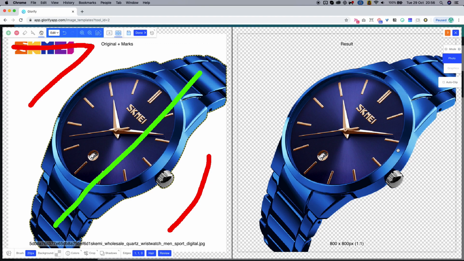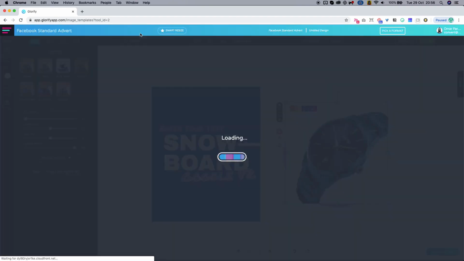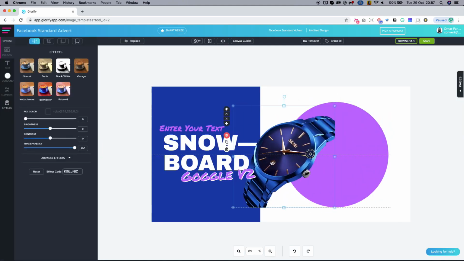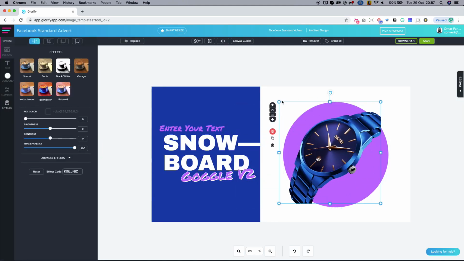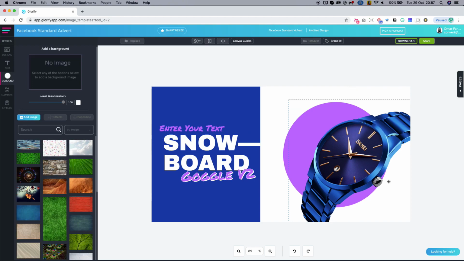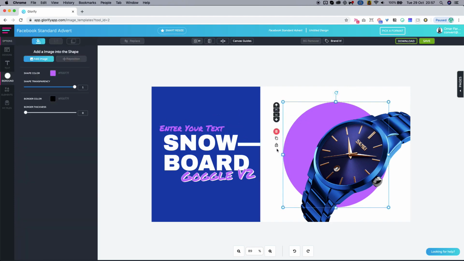So as you can see, Julian, this is I think incredible, right? So something that's quite powerful. So I'll go ahead and click done, add it to my canvas. And just like that, we have a beautiful product image here, right? Now I can go ahead and scale this up and add it this way. I think that looks kind of cool. I'm already digging the blue on the side. That looks pretty awesome. It looks like a really funky ad for a watch, something unique that you don't necessarily see.